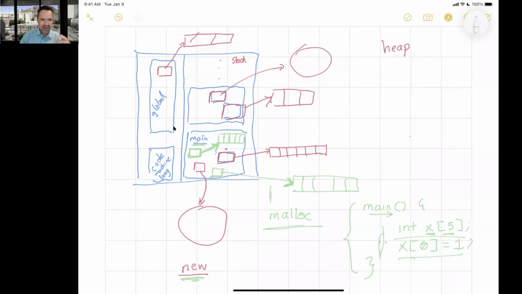Quick question, what is the meaning of malloc? Thank you. Yes, agree. Memory allocation. You are using your memory and you are doing the allocation of something. It could be heap allocation or memory heap allocation, whatever. The name was malloc. Makes sense, guys? In C, if you use malloc, your array can be outside.